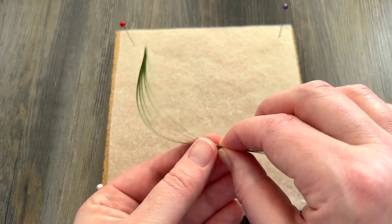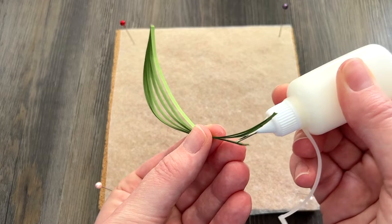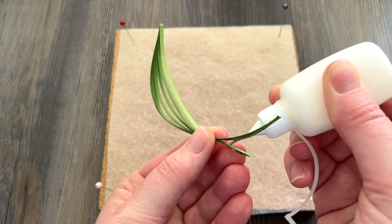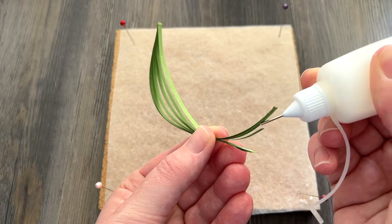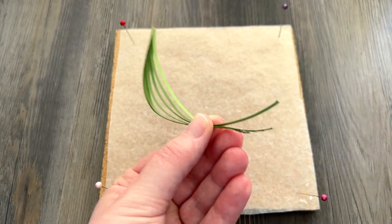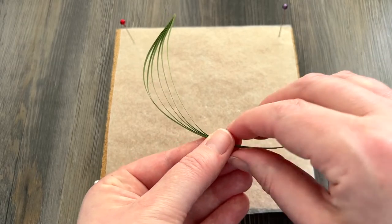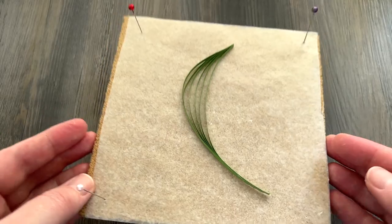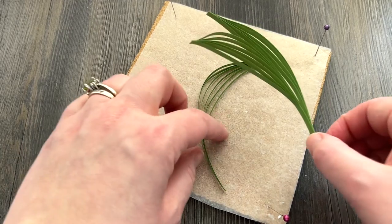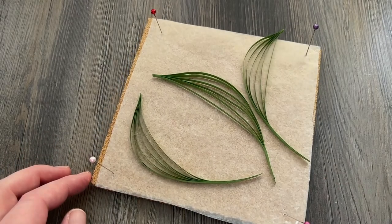You want them all separated kind of at an arc — just a nice wide leaf with a point on the end. Now we need to get them all arranged the way you like. You're going to have your open ends here and just like before we're going to add glue to every layer going up to where my finger is holding, all the way down. Each strip is going to be a little bit longer than the last. A little bit of glue all the way down and then we're just going to push all those together and they're going to make a nice little pointed end. There's one leaf — you can make a few of these whatever you see fit, but that's the look we're looking for with the leaves for these Lily of the Valley.